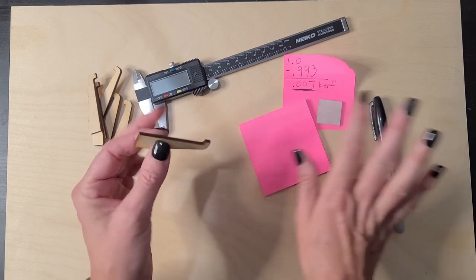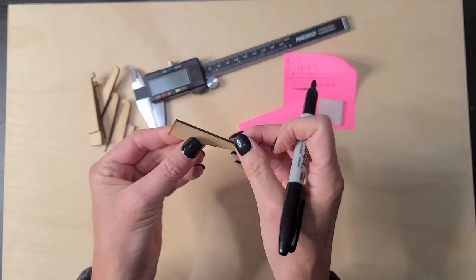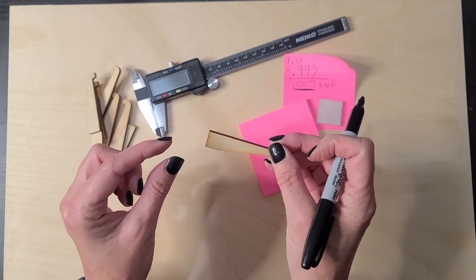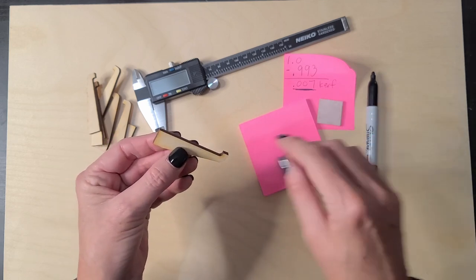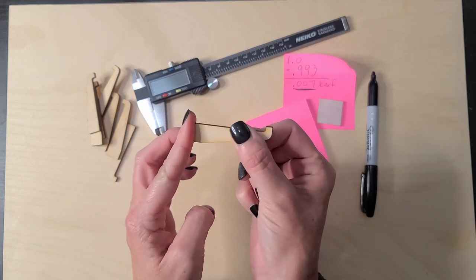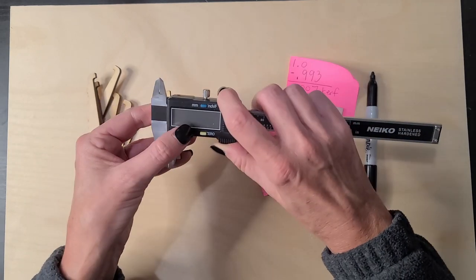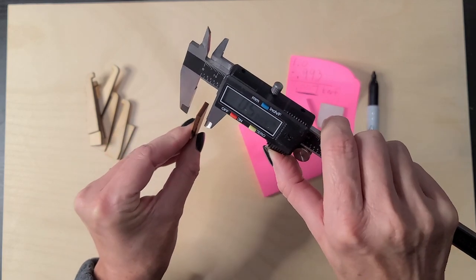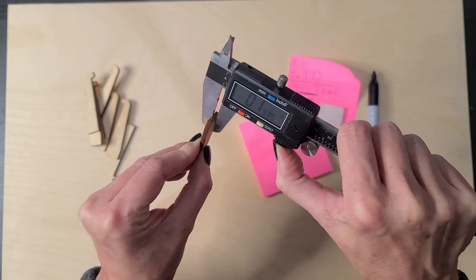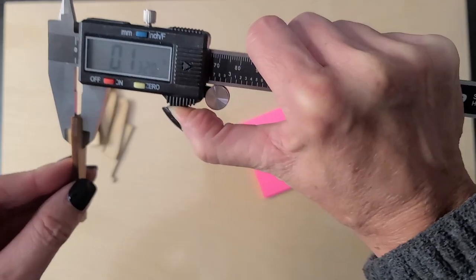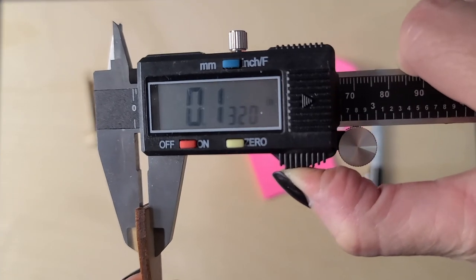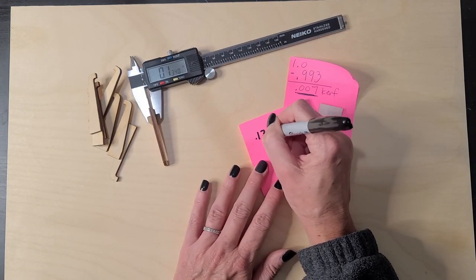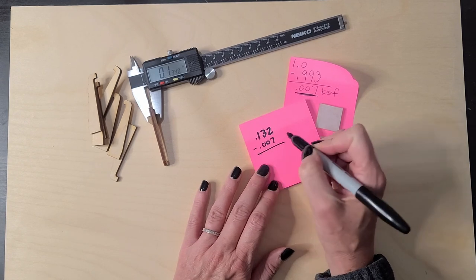So I've got the arm here and remember that kerf number that I figured out before, so I need to know that. So I've got that there and a little bit of math, but it's not that painful. So on the file, there are the little slots, which I'll show you in a minute. And I'm going to need to adjust the measurement for that. So to find out what they need to measure so that this part of the arm fits right in and snaps real good, I need to take my calipers again, and I'm going to measure the width of this material. Remember before I showed you not all eighth inch birch plywood is created equally. All right, so this one is 0.132.